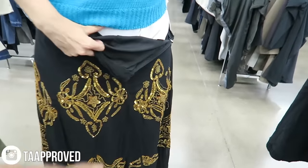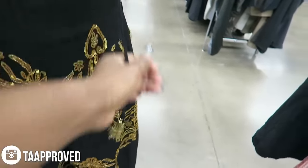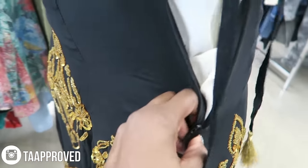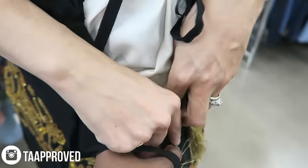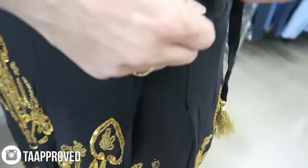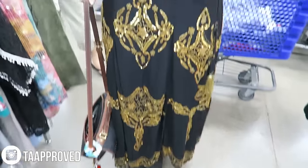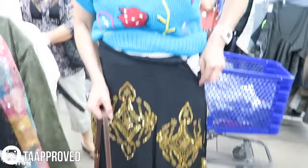Oh my God, this is what makes it. This is why I'm like, get it. Look, you guys, tassels, really? I think it'll close. I just want to make sure the zipper works, because sometimes we get stuff and then... Right. Yeah. Oh, yeah, it does. Okay. But you'll fit. That'll work. Yep. Is it silly? It's a yes. Okay. Yeah, you know what? Here's my new skirt for Chabad.